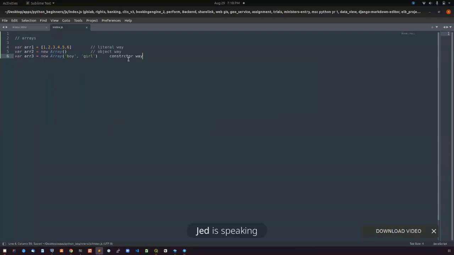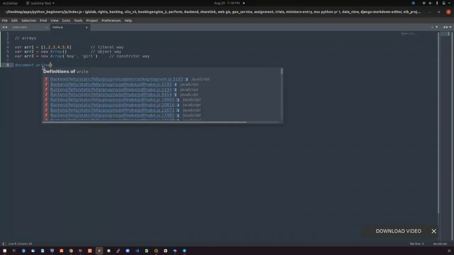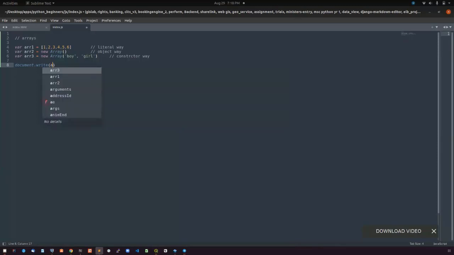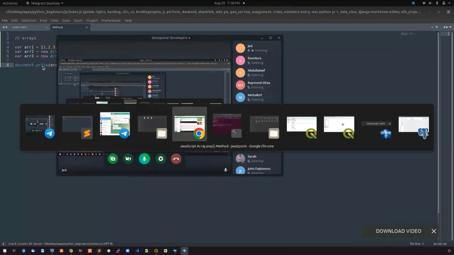And now let's try and visualize our output to see what we have in there. So we can do the document.write. We said the document.write is used for writing out outputs. So we want to have an output on our HTML document. So the document over here stands for the HTML document, and then we want to write into that HTML document. Now the next question is, what do we want to write into our HTML document? We want to write array1 into our HTML document. Let's come back here.